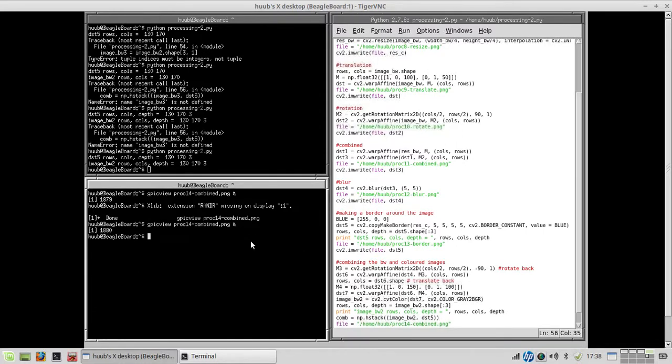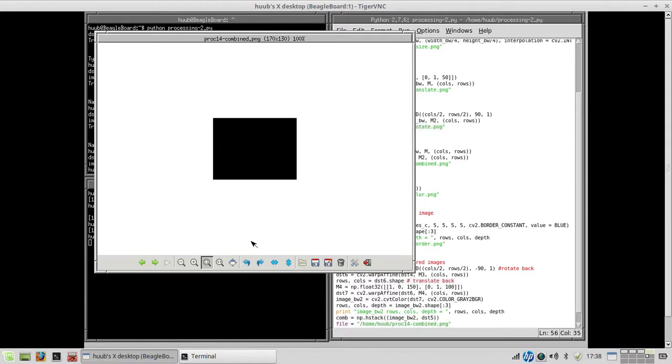However, the combination is not what I expected, because this is a fully black output where I expect a colored image and a black and white image in, well, the black and white and the colored image here. So despite the fact that it ends without an error now, it's not the output I expect.